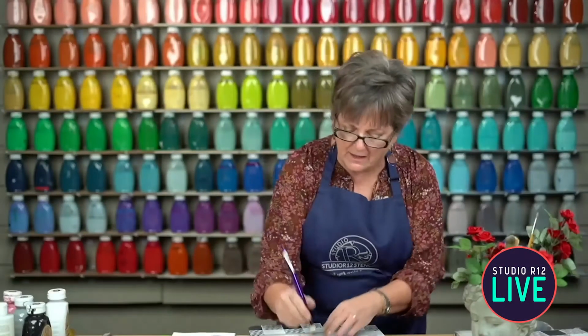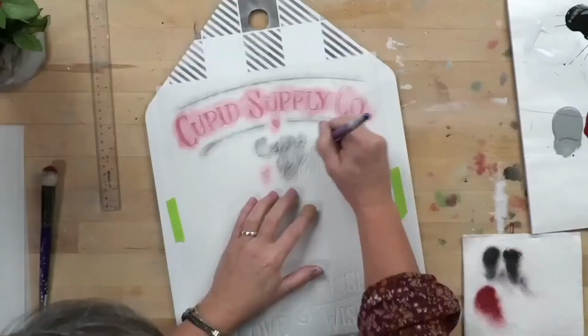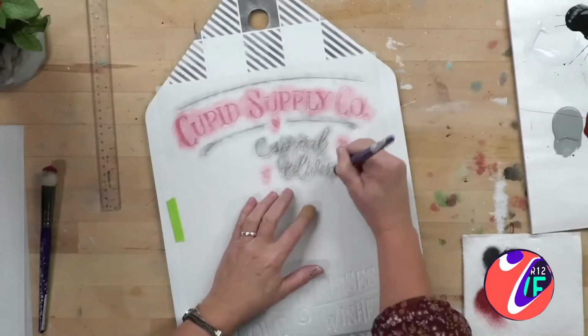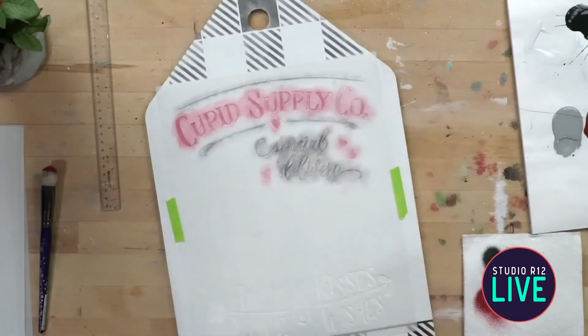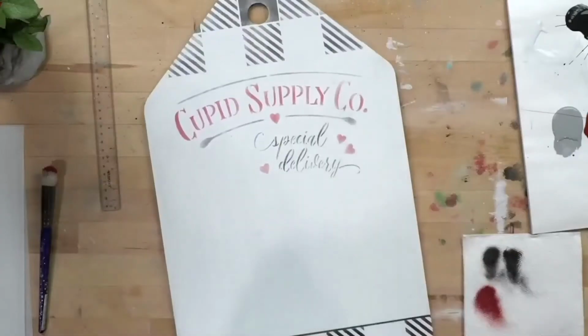And then don't forget to paint it until it's pretty, because if you screw up something, like maybe you bleed under because you were doing too much pressure or too much paint, base coat that white, sand it, base coat it white, keep going. Don't give up. Your board and your surface mostly can be redone, so just keep going until you get it how you like it. Okay, so that's our little pattern area.